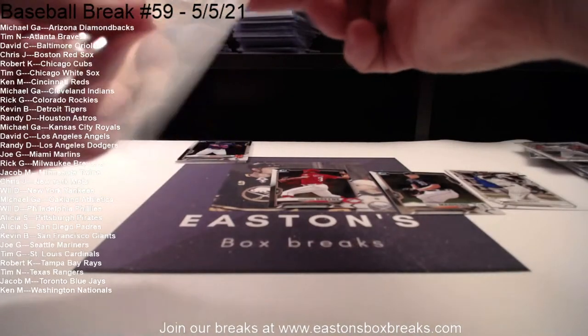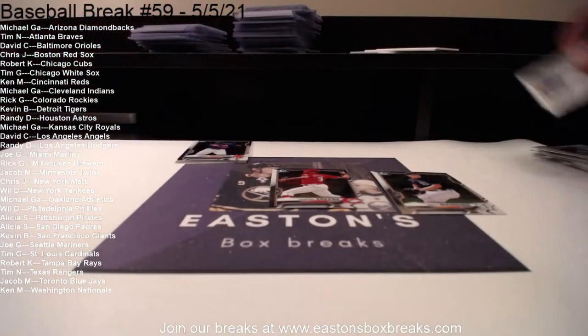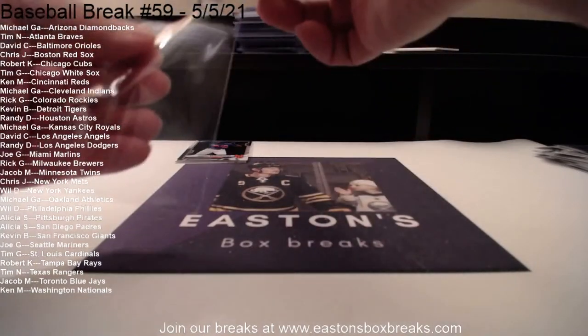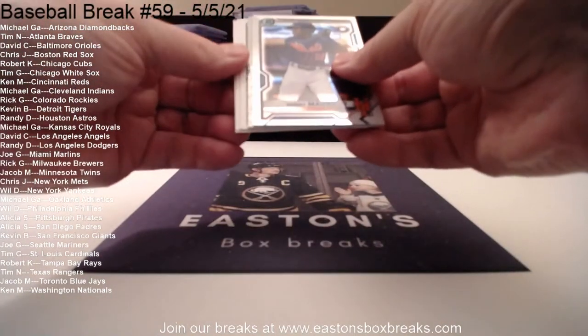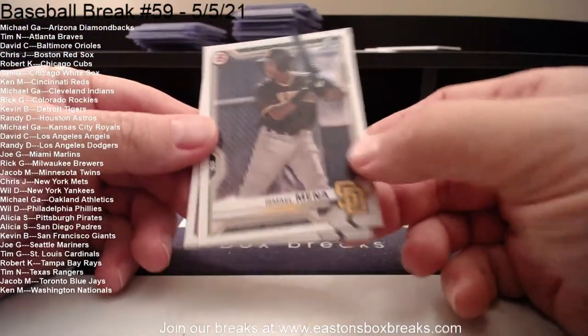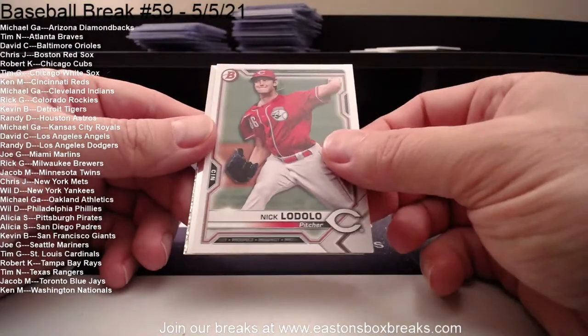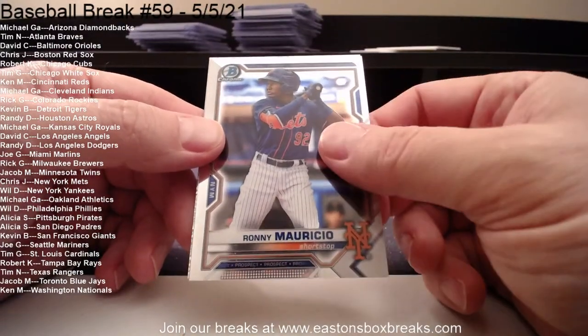All right. So our last pack of Bowman, then we're going to get to Inception. Our last pack has the disco looking card. We're going to put it at the bottom. We're going to start with Mania, first Bowman to San Diego. There's our Larnach to the Twins, Nick Lodolo to the Reds. Our Chrome is Ronnie Mauricio to the Mets.